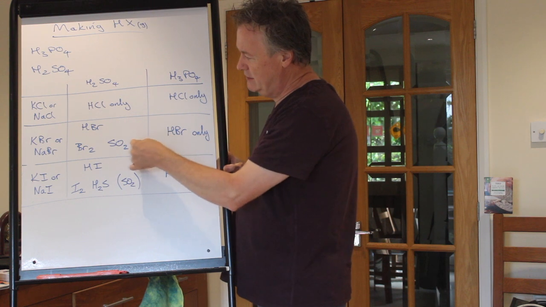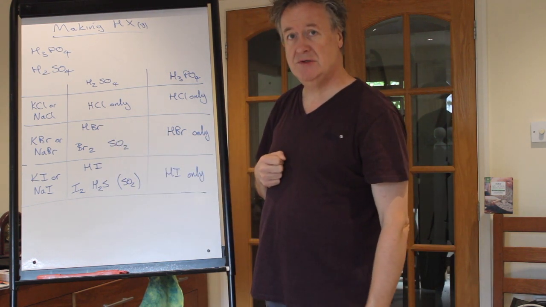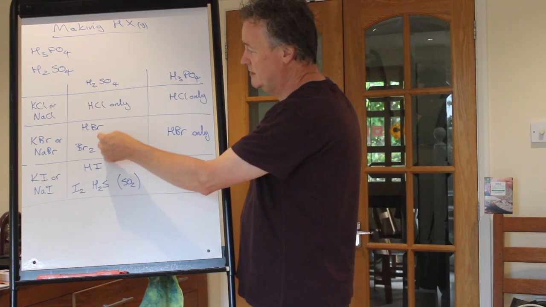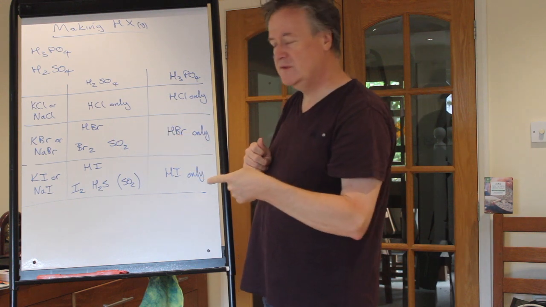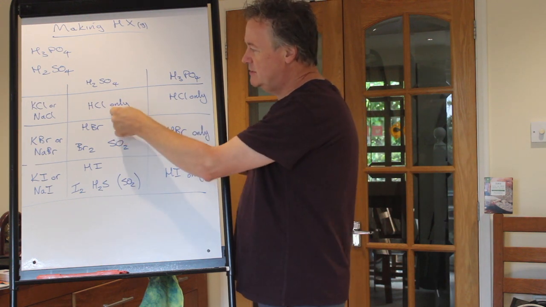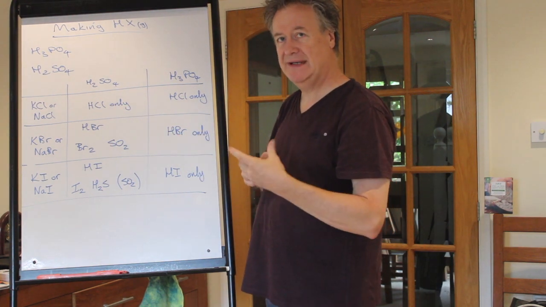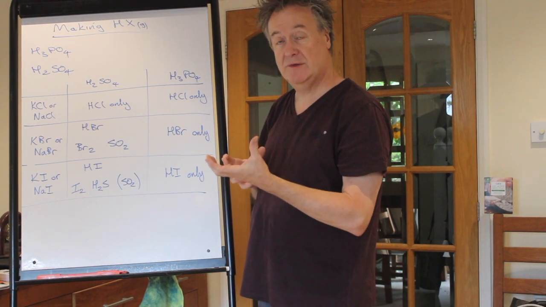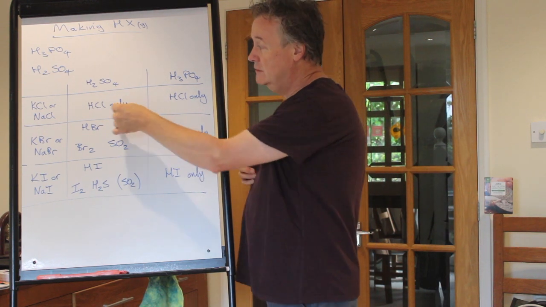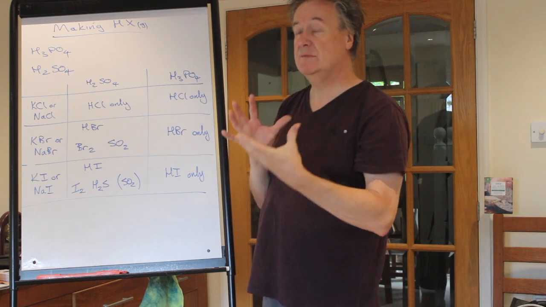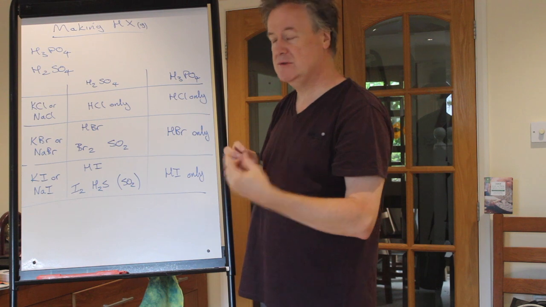So here you get bromine and sulfur dioxide. Now you can see the bromine, it's orange and it comes off as an orange vapour. So this comes out as a sort of white misty fumes, and you can detect the presence of any of these using ammonia. Ammonia gas, which means you have a bottle of concentrated ammonia which leaks ammonia gas into the air. That will react with HCl and produce white smoke. It will react with HBr and produce white smoke, and it will react with HI and produce white smoke.